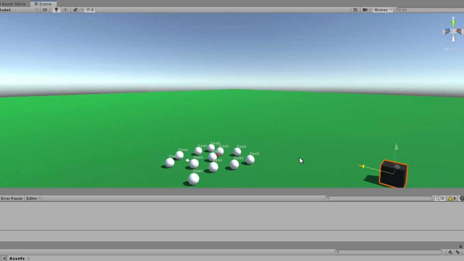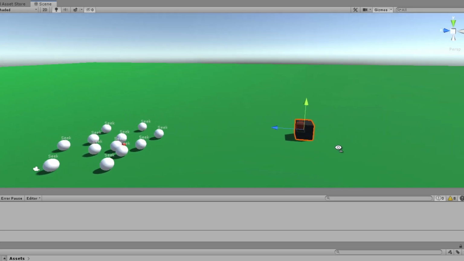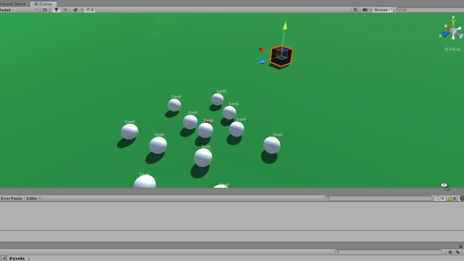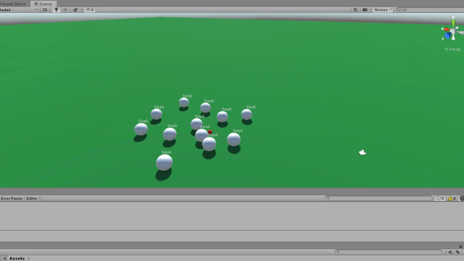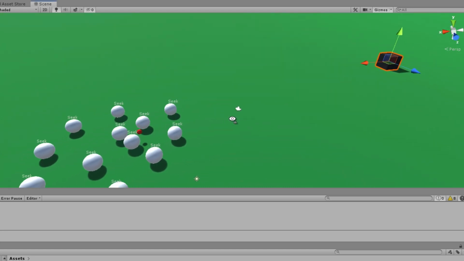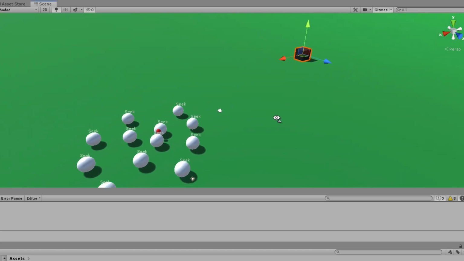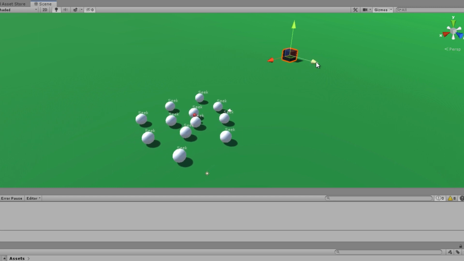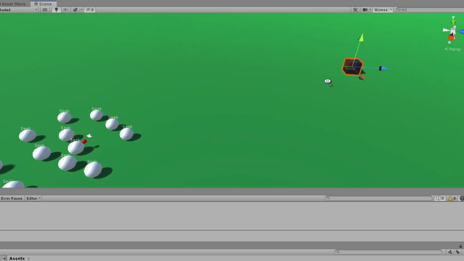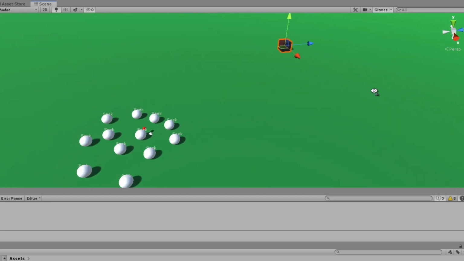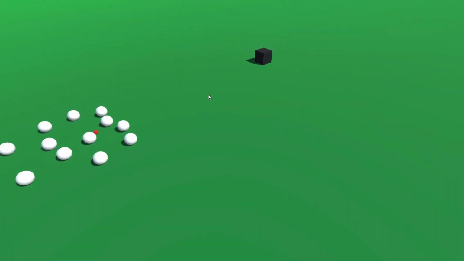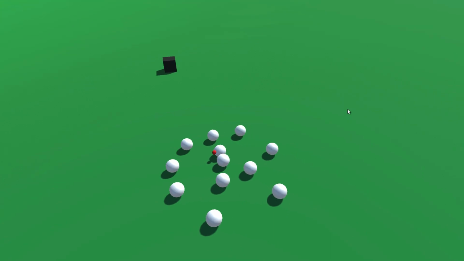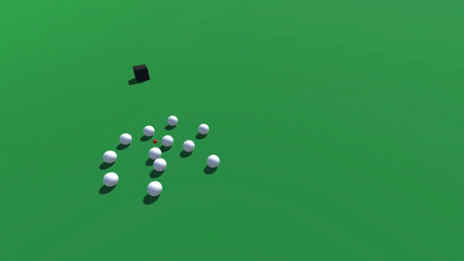They're kind of avoiding each other, and they're moving a lot more organically than they were before. It looks a lot nicer. Obviously, this hasn't been tweaked, and these are really boring objects, so it doesn't look very good, but that's up to you guys to figure out how specifically to implement your stuff. And I didn't cover alignment. I will put some sources in the description that show you how to make true and proper Boids. This is just kind of a weird hack thing.